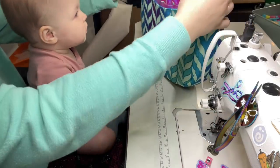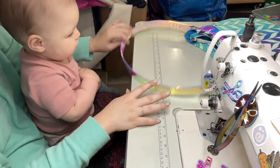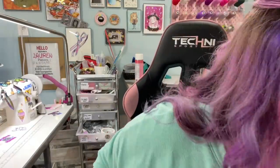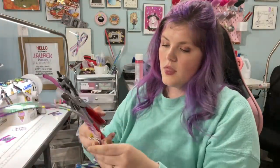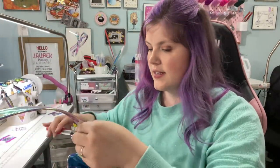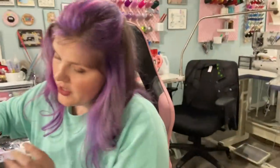We'll clip that in place and then you'll rivet that on. Okay, I'm going to use the Tandy Leather hole punch to punch the holes in the side here, just because this is really thick vinyl.